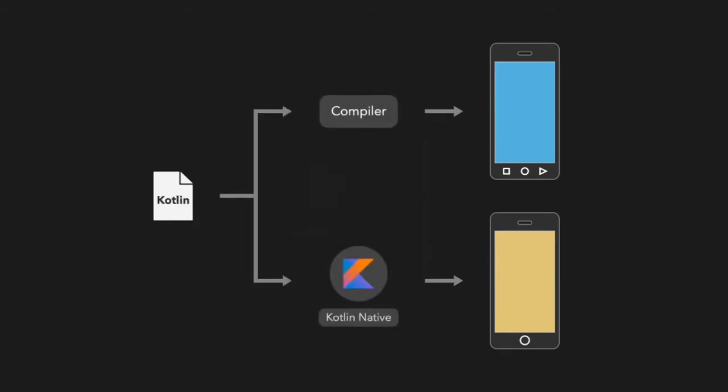Let's take a look at how Kotlin Native works. Kotlin is a language that runs natively on Android. There's a Google-sponsored Kotlin compiler that can turn Kotlin code into an Android app, just like Java. And there is also a Kotlin compiler called Kotlin Native that can turn Kotlin code into something that iOS can run. So we can use Kotlin Native to develop an app using only Kotlin code. That app then gets turned into both an Android app and an iOS app.